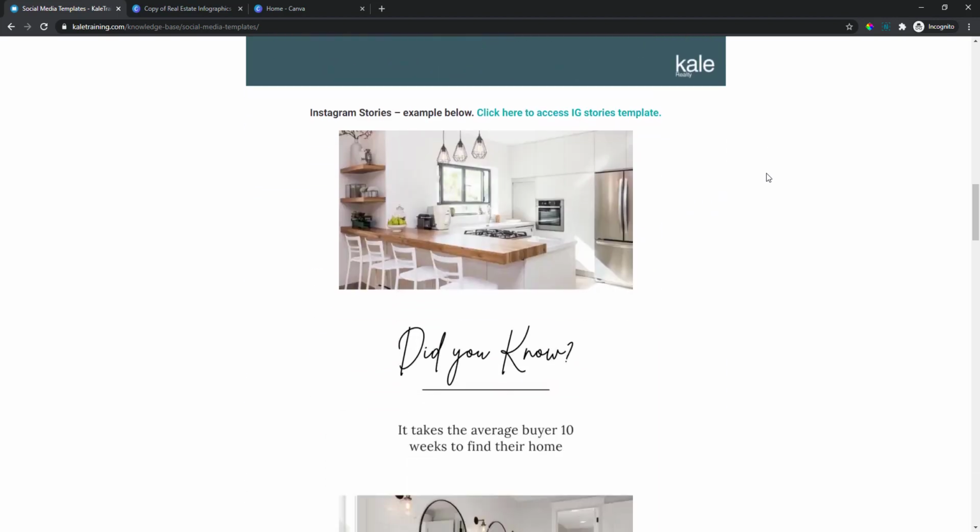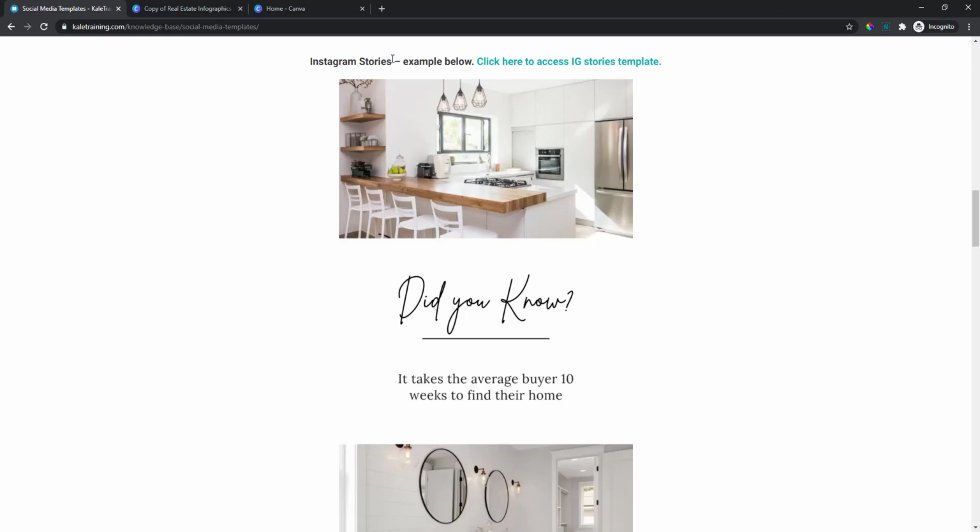And then now here's something that's a little different. Instagram stories. So this also could apply to Facebook stories. So if you are somebody who enjoys looking through stories on Instagram, Facebook, and other platforms, you probably noticed that those posts look a little different. Well, we created a bunch of different templates for you that are in that exact format. So let's take a look at those because those are kind of interesting.